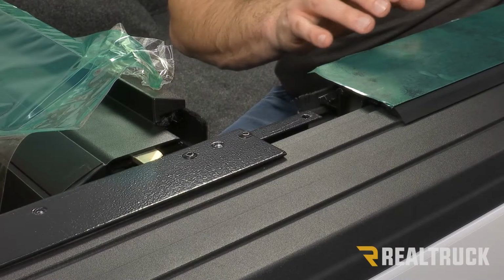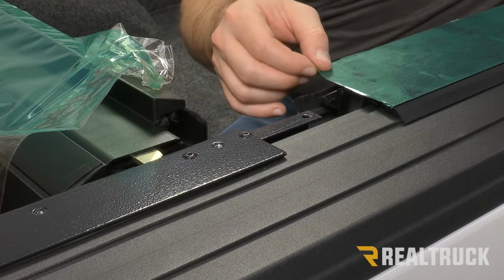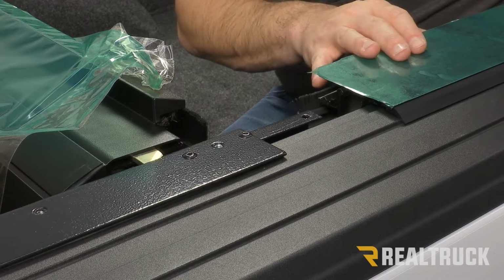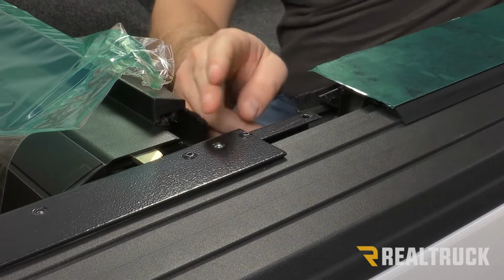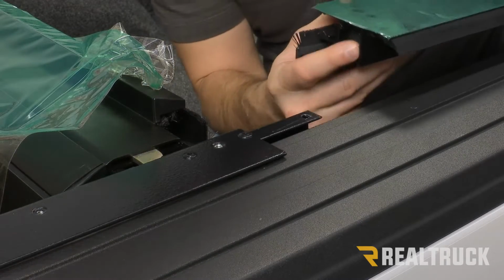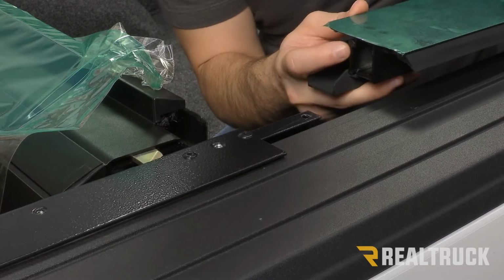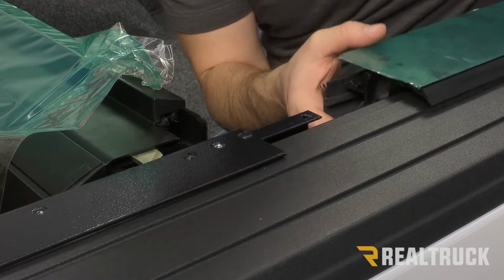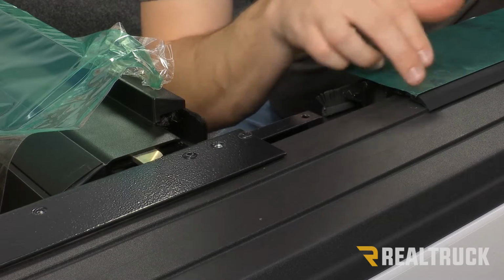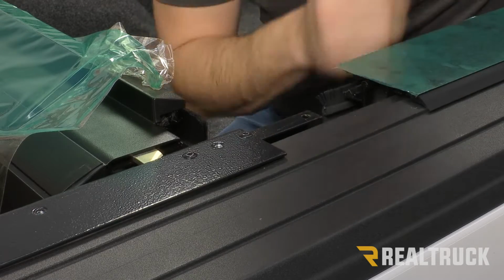So now we're going to grab our driver's side rail. It's going to have a protective covering on it. We're just going to leave that on for right now, but it should also have an L on the side that's going to connect to our canister. If you look at the end of the rail, it's all going to be open. On the opposite side, it's going to have a closed off face, so that's how you know you got the right side.